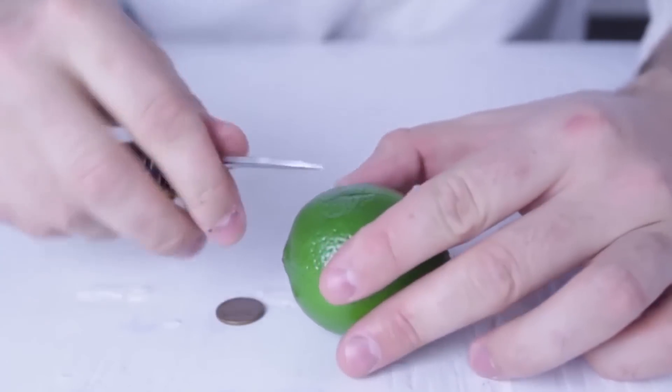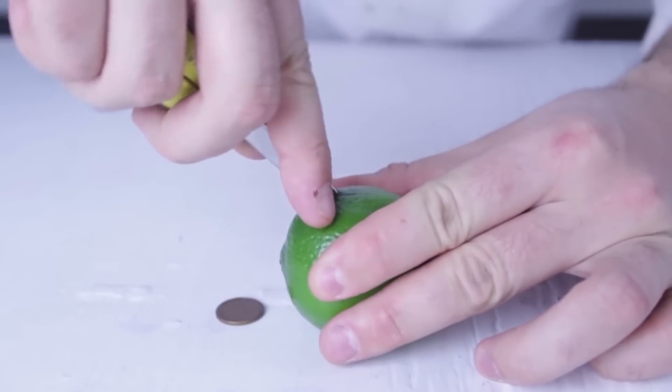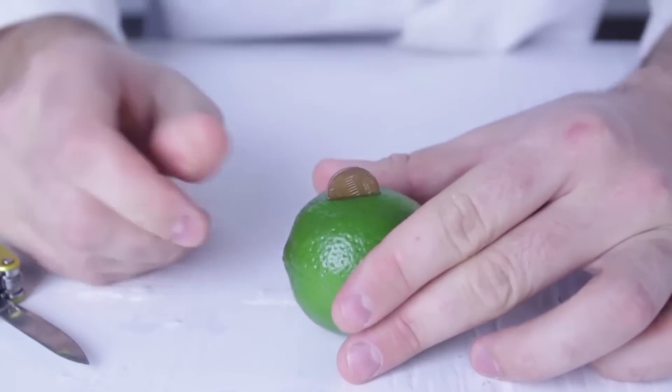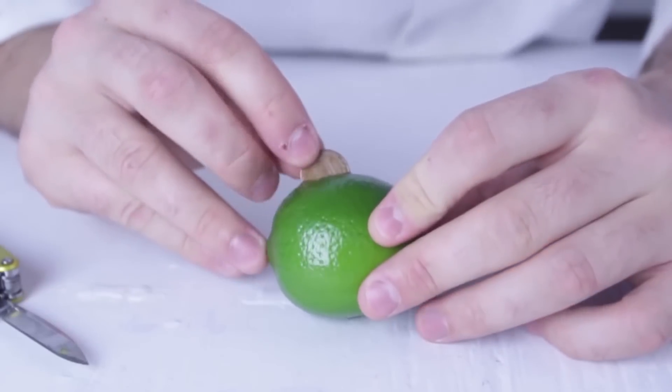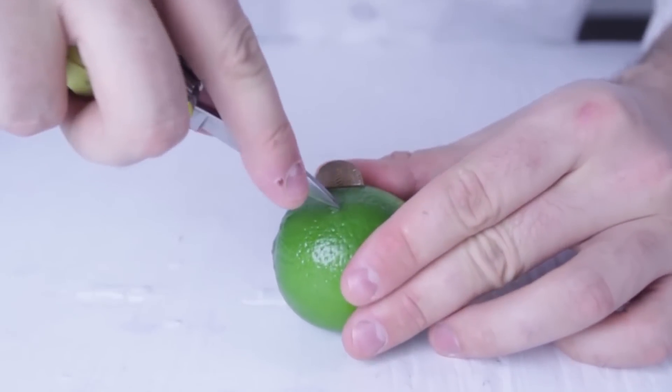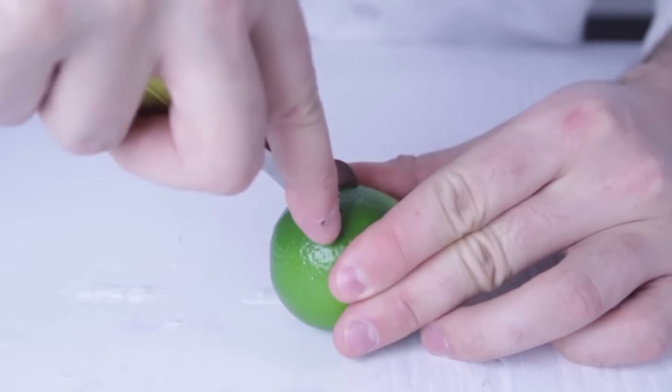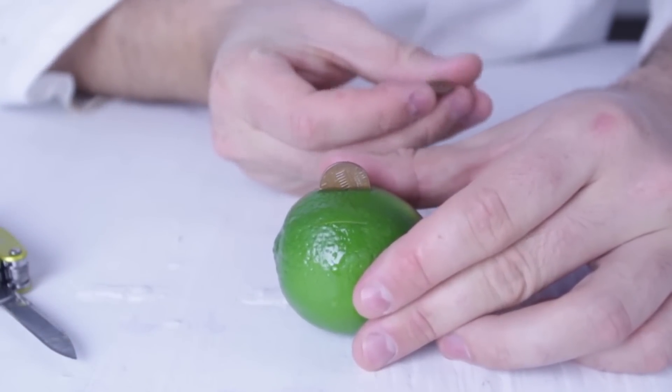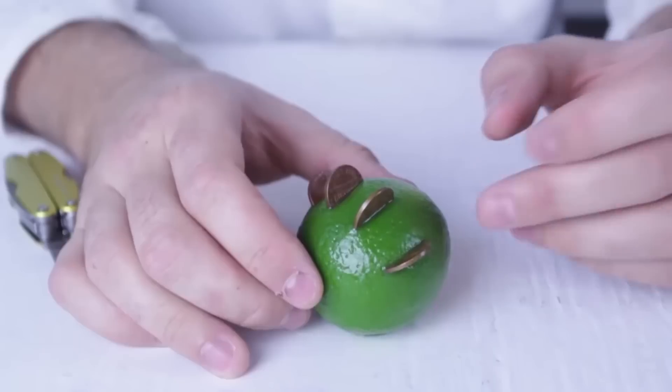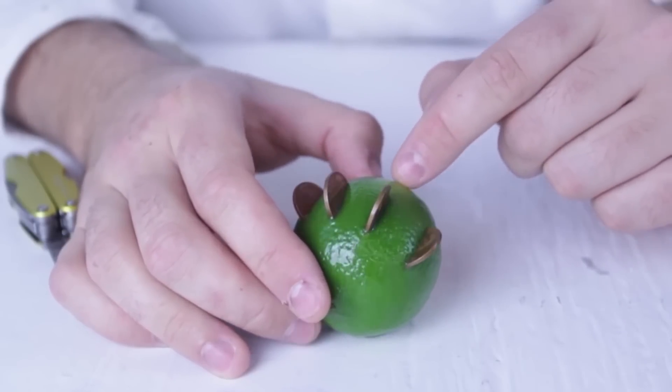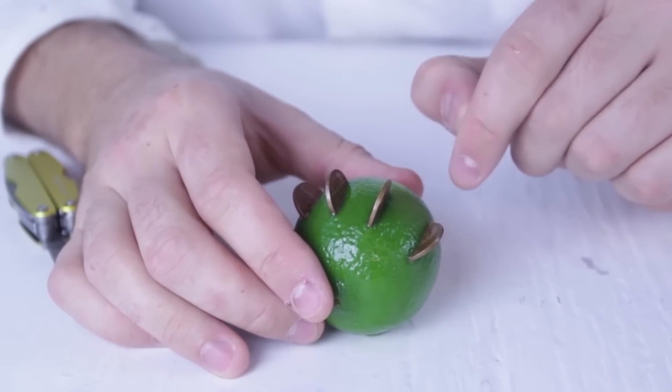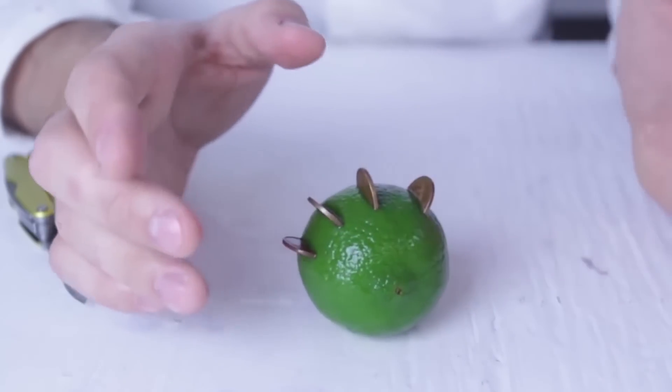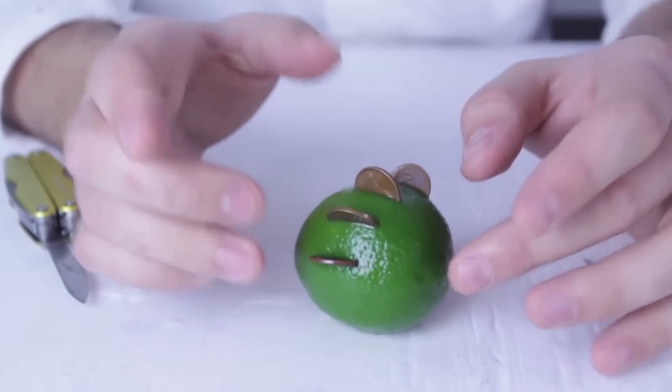I'm going to cut a little slice into the lime and grab this penny and put it halfway into the lime like that. I'm going to do this with a few pennies - this one from 1969, this one from 1964. I stuck a bunch of pennies halfway into the lime and I'm going to give it about 30 minutes to an hour, then we'll pull out the pennies and see what happens.